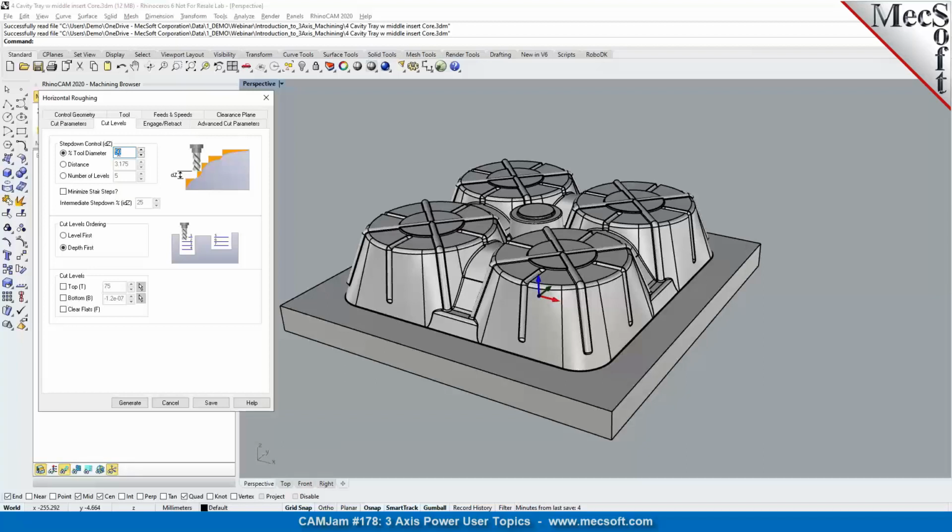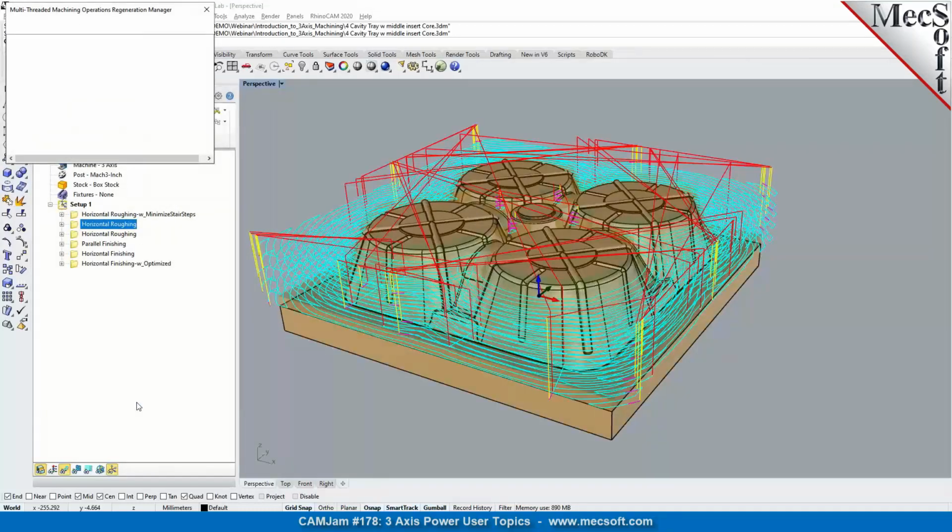For example, if I set this to 10% tool diameter for the step down, for each of the levels you're roughing out the entire part at a much smaller step down, which adds more to your machining time.